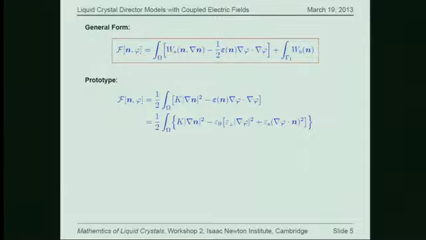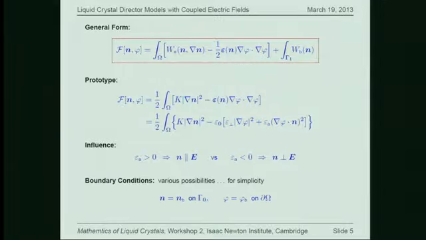If I flesh out the electrostatic term this way, it's frequently done just to enable a simple interpretation of the influence of the coupling of the electric field to the director. If epsilon A is positive here, by virtue of the negative sign in front of this, then minimizing this with respect to the director field encourages N to align parallel to the electric field. If epsilon A is negative, the reverse is true. It encourages N to align perpendicular. Both situations arise in practice, but this is pretty familiar background, I think.